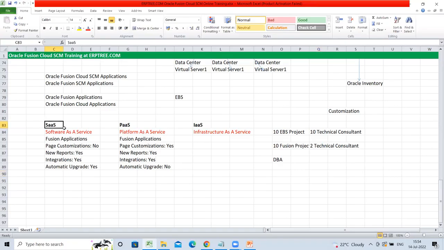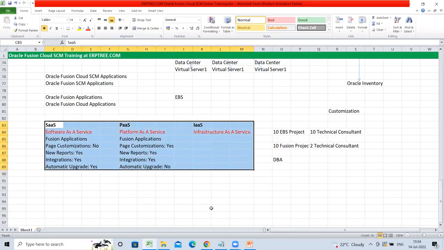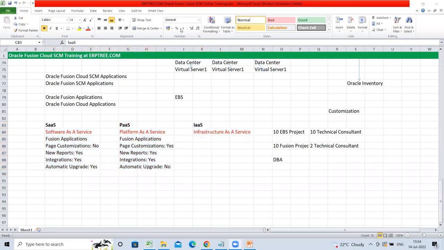Fine. Any questions to understand these points, please? All clear. Only one from my company point of view. In my company, we have already hired IaaS. But we are in EBS. So you installed EBS applications in IaaS, right? Yeah, correct. Storage is in IaaS. Yes. So now, instead of buying your own server, you purchased virtual space, virtual server space. Storage, yeah. So if suppose we upgrade from EBS to Fusion, the cost will be very minimum required because we have already our storage, right?